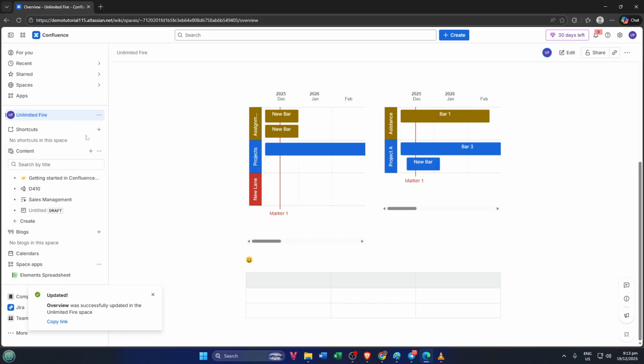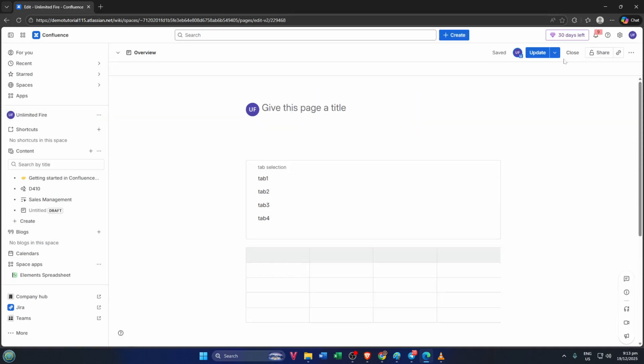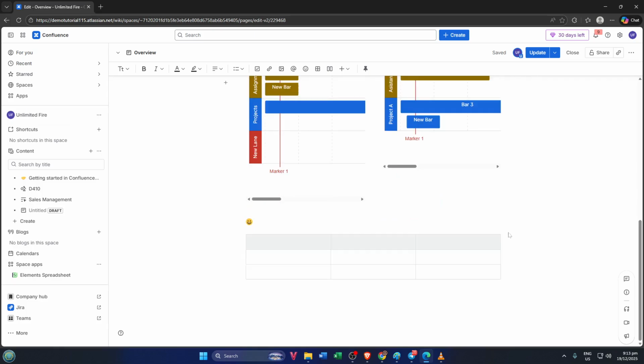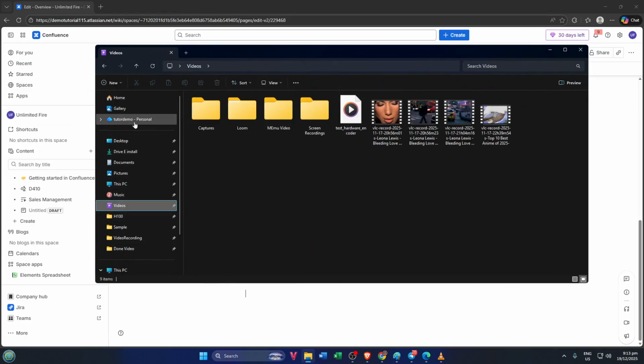Let's get started. First, before you can actually add any files, you need to make sure you're in edit mode on your Confluence page. If you're familiar with Confluence, you know it's a bit like switching your document from read-only to ready to work. Just find that little pencil icon at the top, or simply press the letter E on your keyboard. You'll instantly see editing tools appear, letting you know you're good to go. This step is important because unless you're in edit mode, you won't be able to add or change content on the page.